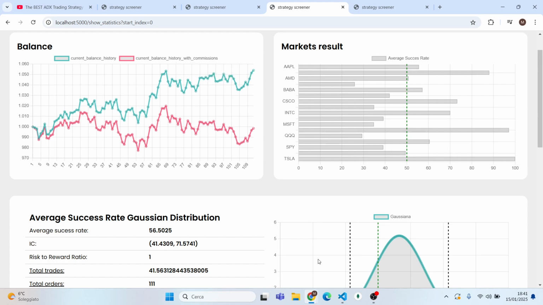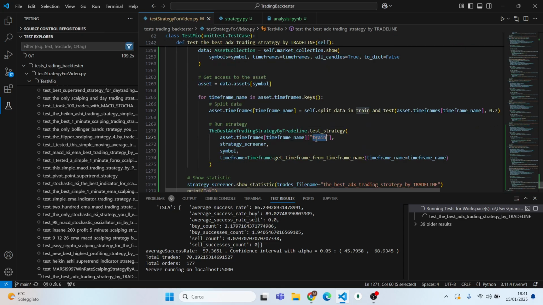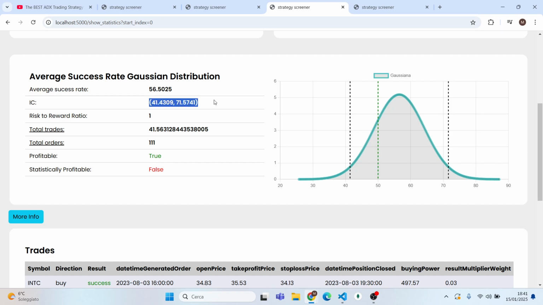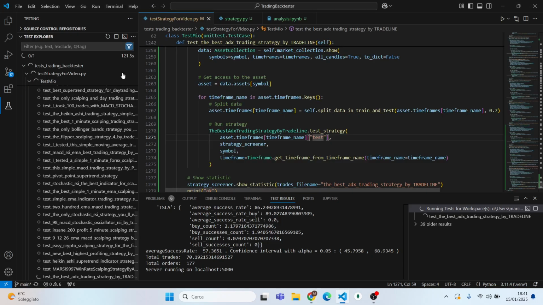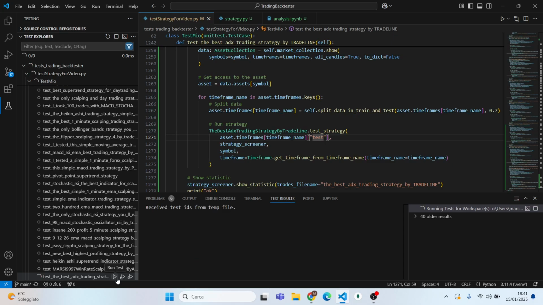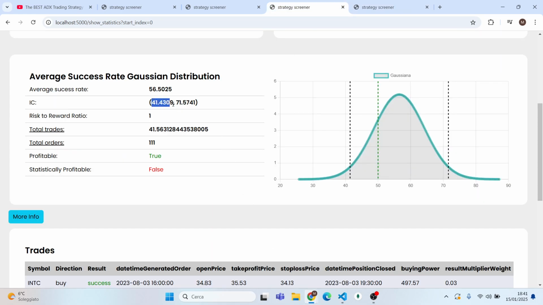But yeah, now it's time to run the strategy again on the test dataset, and let's see if the confidence interval we have calculated right now is respected or not, in order to be sure that we have not overfitted it. And let's see if we have made a good statistical analysis, although this strategy is not one of the best. So let's see. As you can see, 66%. It's in the confidence interval we had calculated before.